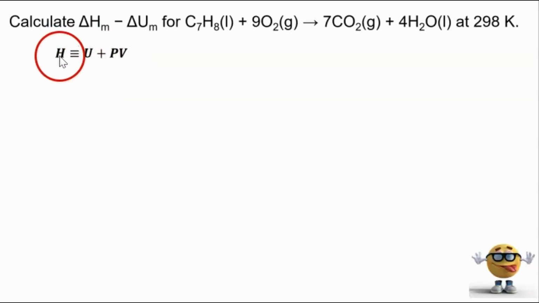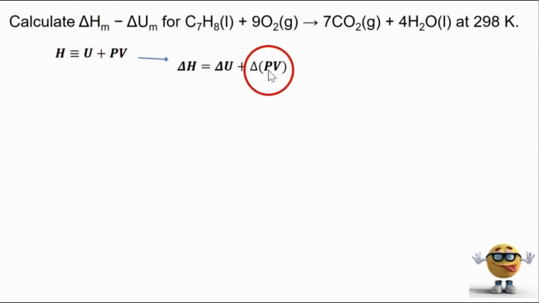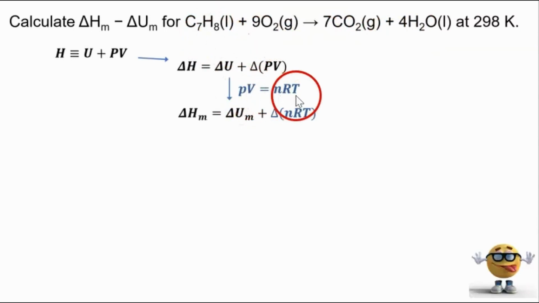So this is straight up enthalpy, but to get the change, we just take the change of each of these terms right here. And now the change in pressure times the volume is going to change mostly due to the change in volume of the gas. The liquids will change, but it's really the gas that we care about, because that's going to create the greatest change in the volume, not so much the liquids. So we're going to use the perfect gas law, PV equals nRT, and substitute that in for PV right here.